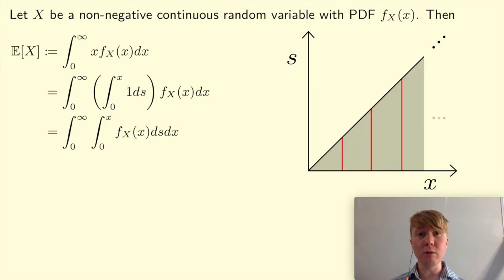Just to show what's going to happen to our limits of integration, at the moment, imagine you're fixing each value of x and then integrating with respect to S. So S is varying between 0 and x at the moment for each fixed value of x. But what we're going to do when we change the order of integration is we're actually going to fix our values of S, and then we'll see what values x varies between. You can see from the picture here at the moment, for each fixed value of x, the red lines are showing that S is varying between 0 and x.